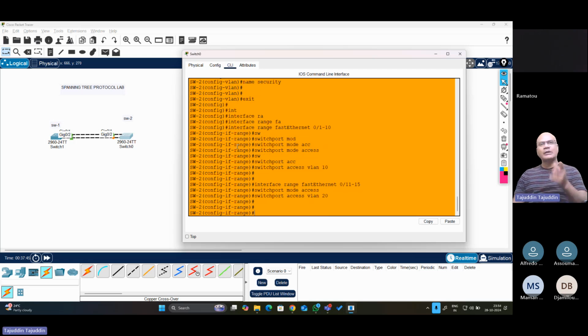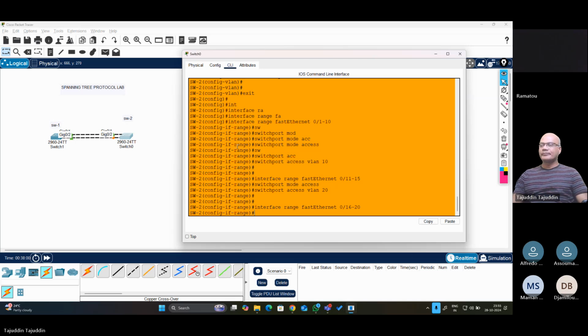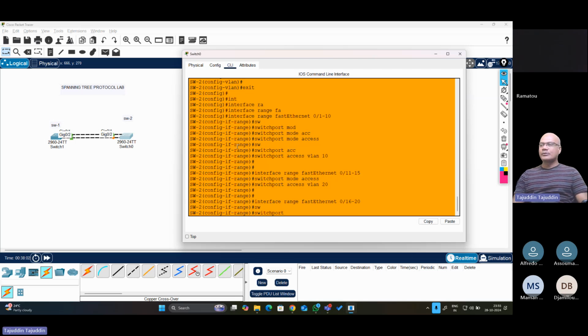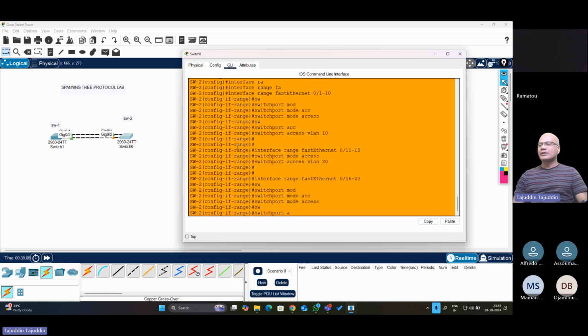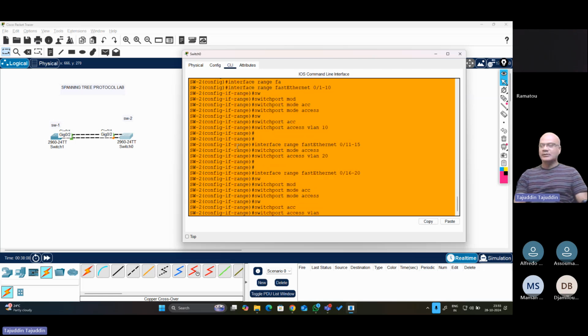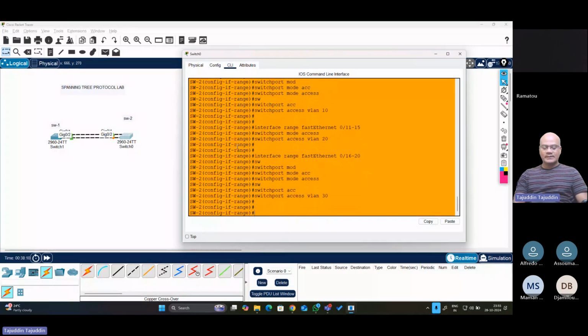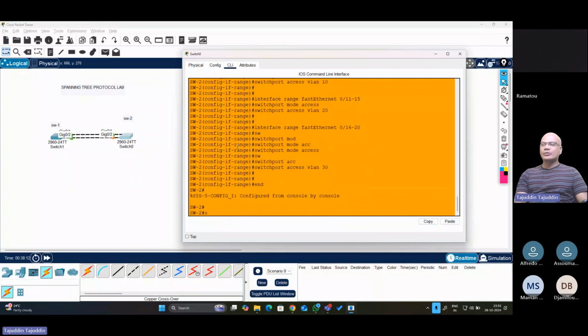We can repeat: if you use the up arrow key on the keyboard, it will repeat the command. Then VLAN 10, and the last one is 16 to 20. Switchport mode access, switchport access vlan 30. That's it. Then show vlan brief.